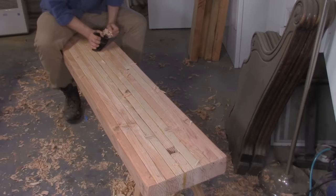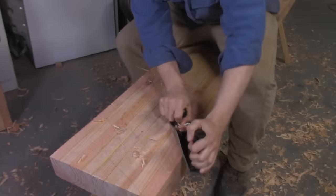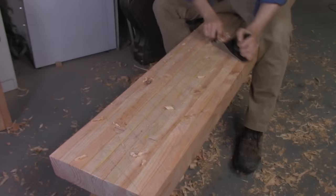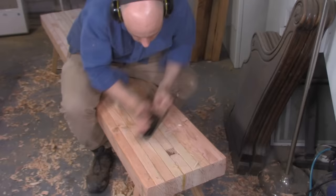That's going to give me a relatively flat and clean surface. But especially because I'm using a short plane, there could be errors — low spots, high spots, stuff like that. So then I'm going to do the exact same thing in the opposite direction, going from the opposite side and opposite end, also at a 45-degree angle. Going at it from two angles should cancel out any errors and leave me with a very clean final surface. I'm going to crosshatch the entire bench with a pencil to make sure I'm covering the whole thing.